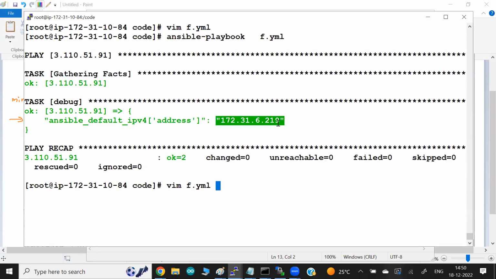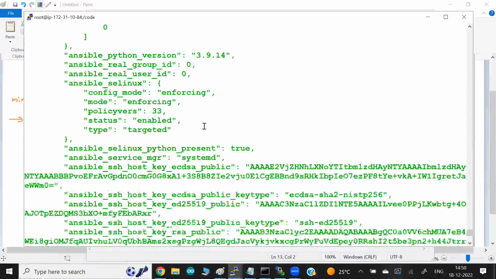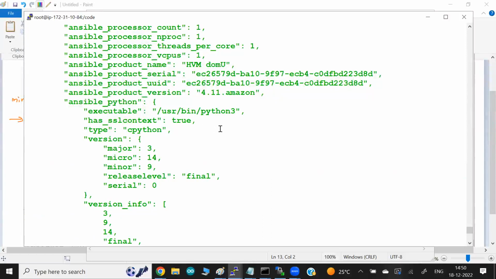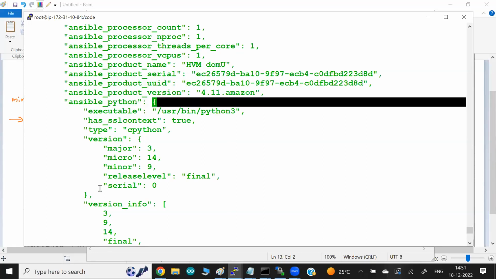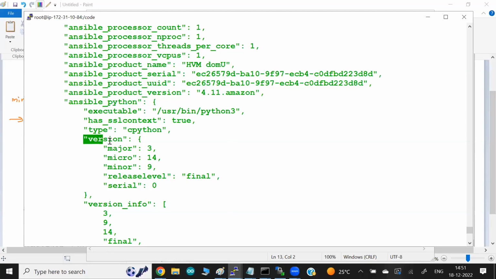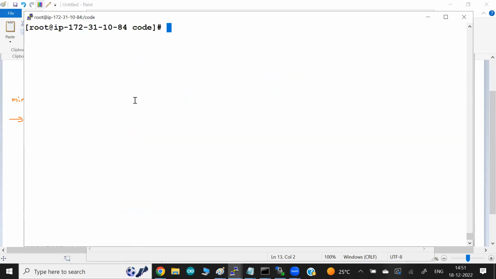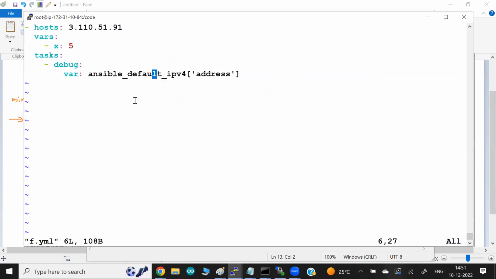Okay, one more thing, I want to take one example here, a better example. Let's say I want to retrieve something like this. What I want to retrieve: this is the key, one big block. This key contains one more key, but this is also one block, and this contains another key. So I want to go deep and find the release version or the major number. So let me take this key.